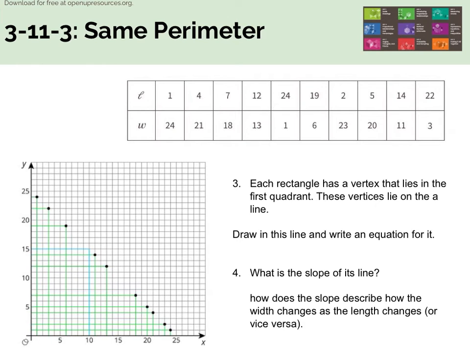All right, here is what you should have for plotting all these points. And it says to draw a line, so let's draw a line. Then they want us to write an equation for it. We need to figure out the slope of the line and describe how it changes. I would start with the slope first. Remember, we're always writing y equals our slope times x, plus our start, our y-intercept. That's how we write the equation. Go ahead and pause right now, and then write the equation for number 4.